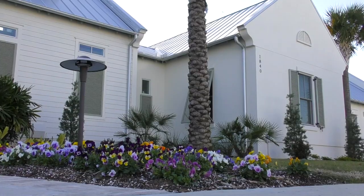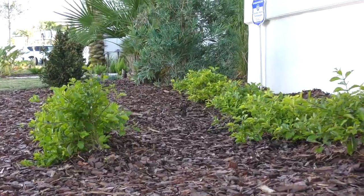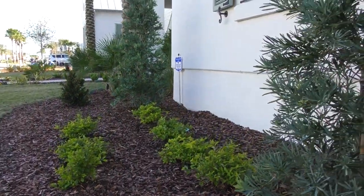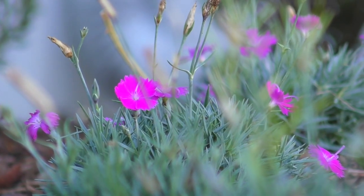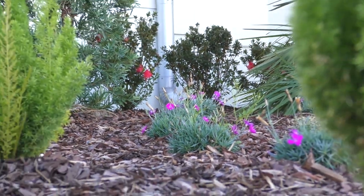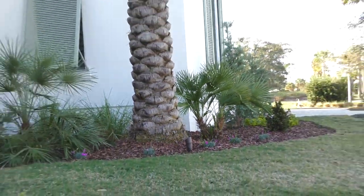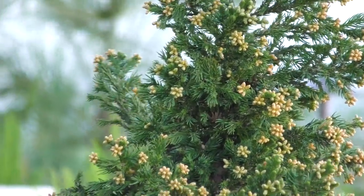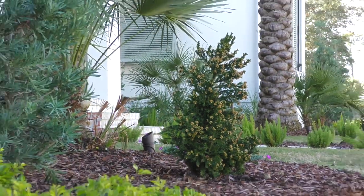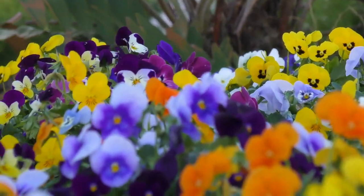It's a really neat project where we were able to transplant a lot of the plants and use them in a better display. They really like the way it turned out — just brought in some color and some interesting plants. A really simple idea for color and contrast: you've got that white wall, so blue podocarpus and gold duranta right there will give you a really nice wow factor from the street, a lot of curb appeal. We have some black dragon cryptomerias in there, some fire witch dianthus — you don't see a lot of those.